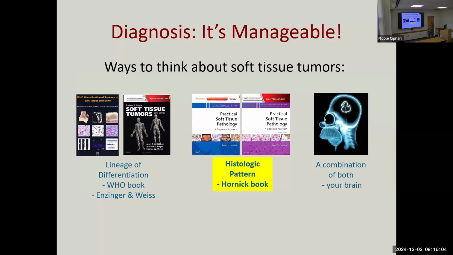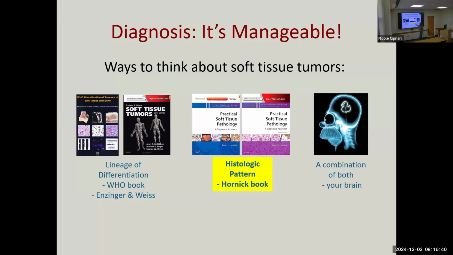Books that I advocate include the histologic pattern book, initiated by Hornick, I think is great. I think it's in the 2nd edition now. It's like, if you don't know what you're looking at, because half the time I don't even know what I'm looking at, right? What am I seeing? Can I describe what I'm seeing, and can I find that chapter in the book and go to the differential, right? So it doesn't say, here are all the adipocytic tumors, because you might not know you're dealing with an adipocytic tumor if it's not forming fat, right? So it looks highly cellular and spindled, it looks myxoid, it looks paucicellular and collagenous.